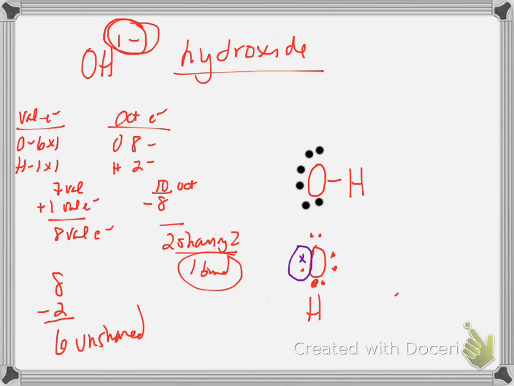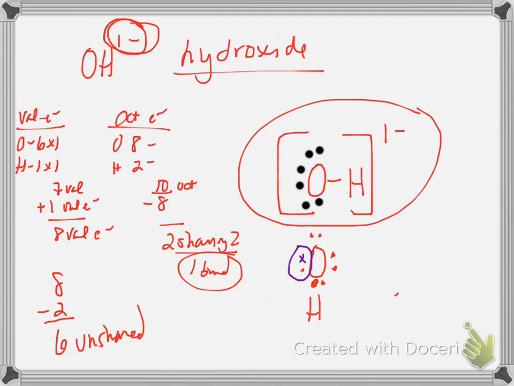Now, when we're showing a polyatomic ion, we draw the Lewis structure, but then we have to enclose it in a bracket because we always enclose ions in brackets when shown in a Lewis structure. And this one would show the charge out here on the outside. If you don't show the bracket and the charge, it is wrong. Okay, with that, you know how to show double and triple bonds. You know how to show ions.